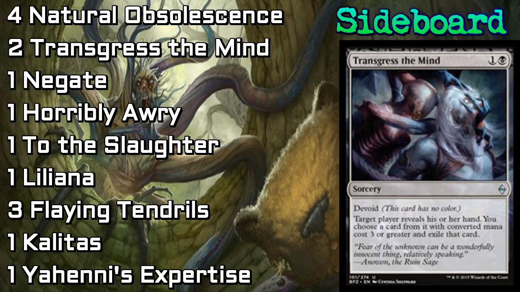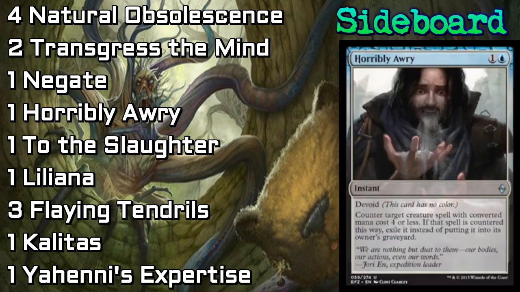Liliana helps us grind out games that we think we're going to go long, like green-black counters is a good example. Horribly Awry is in there against aggro, but you can also side it in sometimes, if you want to, against Saheeli. I'll leave that up to you because it also counters Felidar Guardian, which is important.